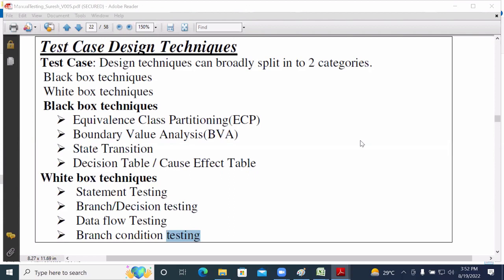Tomorrow I have a session, don't forget it. Online students also, tomorrow's session will be there. Tomorrow we'll discuss black box techniques. White box, we are not worried about. We'll take care of what is meant by black box techniques, and then we'll start with the most important one: test execution.